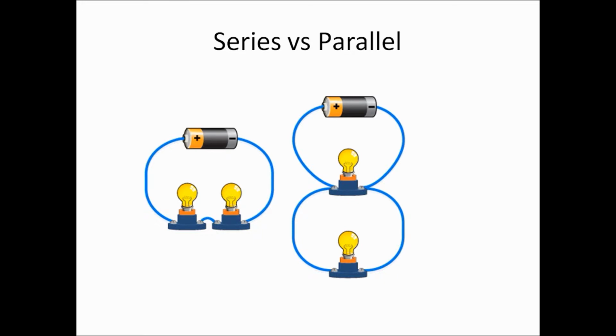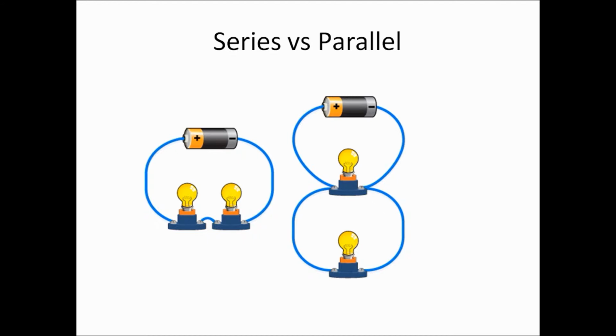But in the parallel circuit on the right, it can either go through the first light bulb, or it can keep going along the wires to the next light bulb. Those are some really basic series and parallel circuits. And as we remember, the voltage is the same. So let's say the battery is giving out 3 volts. Anywhere along this entire circuit, it's always going to be 3 volts. But the current is going to be different.